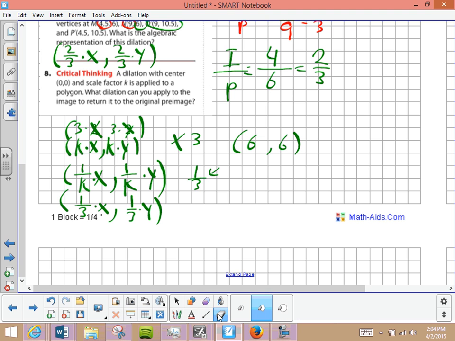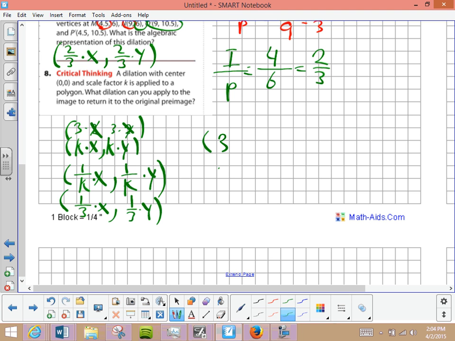All right, let me do one more over here. Let's say we have the coordinate point 3 and 4, and the scale factor is not k. Let's say the scale factor is 2. So what is the rule? Are we good so far? So let's apply it. 2 times 3 is 6, right? 2 times 4 is 8. Well, I want to bring this back to this one. What do I need to do?